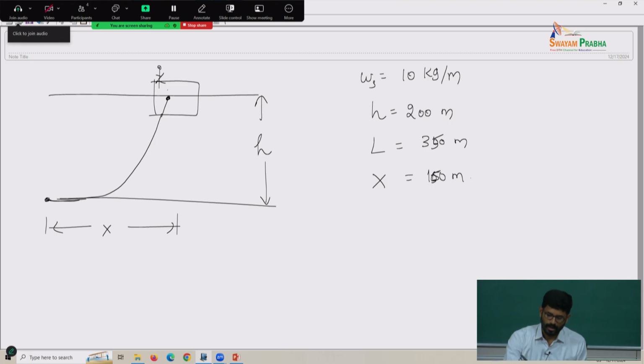The question is how to get the proper or exact top tension here, and if somebody wants to know what the tension along the line is, how to get it? On a simple thumb rule you can get it. Basically, what we said: 200 multiplied with some catenary factor into 10, basically kg per meter, in meters. So you will get the tension at that particular point.